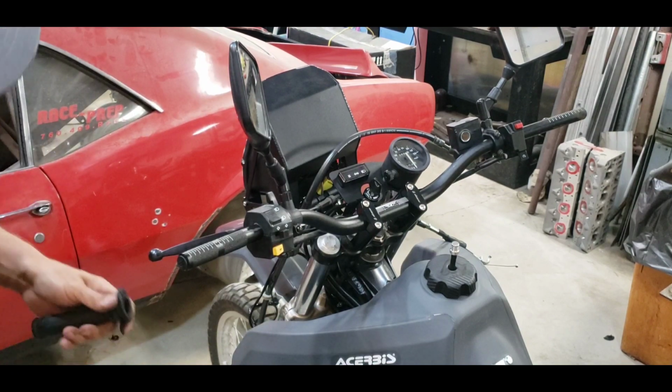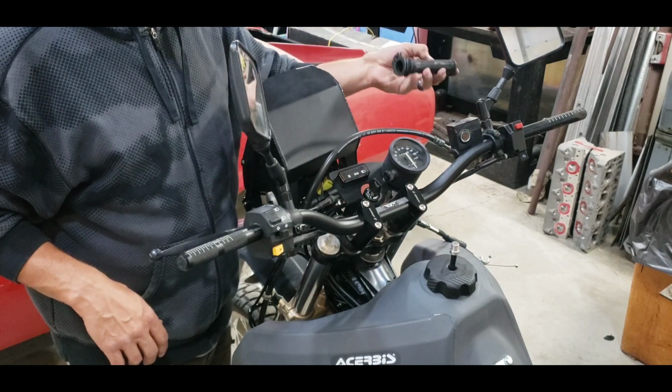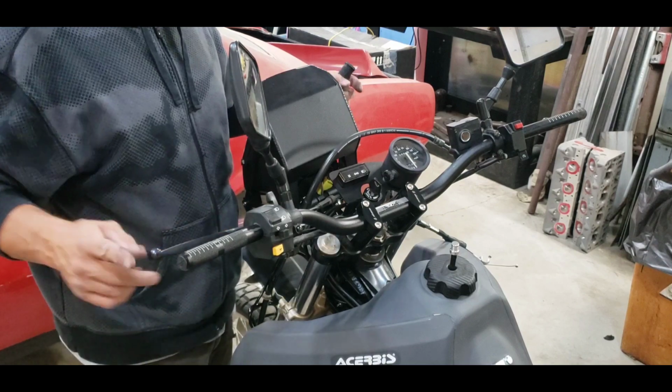So I'm going to mess with the throttle tube and get it on there and get it set up with the cables. It's a little bit finicky, so I'm going to do that real quick and I'll be right back with you.